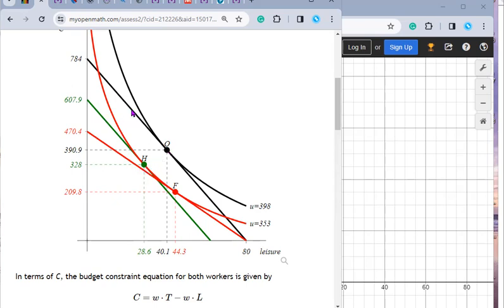So what we're doing is we're holding the wage rate constant from black to green. So we have this parallel shift. This parallel shift is like in the previous problem where we had a toll that extracted a fixed amount of money from the worker each week, right? And it caused a parallel shift in their budget line. And I mentioned that that was an income effect, right? So a parallel shift from black to green is like the person's monthly allowance was removed, right?